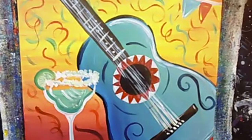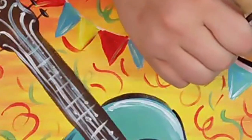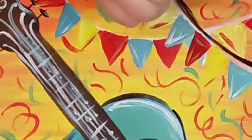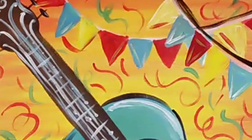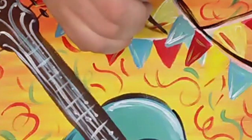Okay. And then we're going to work on these banners. Let me flip this so you guys can see it better. And this is the little extra that we're doing here. So we're coming up at these banners, coming in with our liner brush, picking up some water, adding it to our black so that our black feels like ink. And with our brush, we're going to begin to add just a really quick line. See that? Here's a line. We're doing another one. We're doing another one. This one's towards the back.